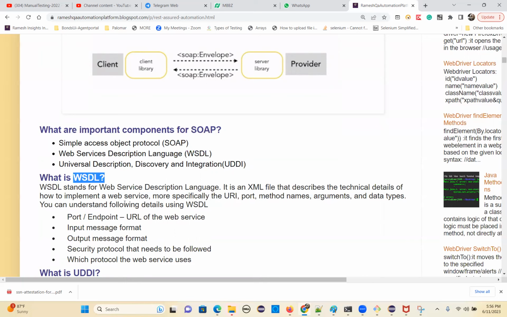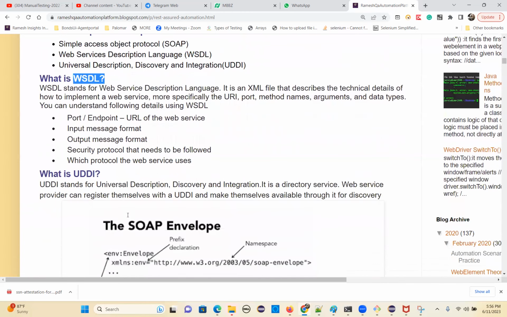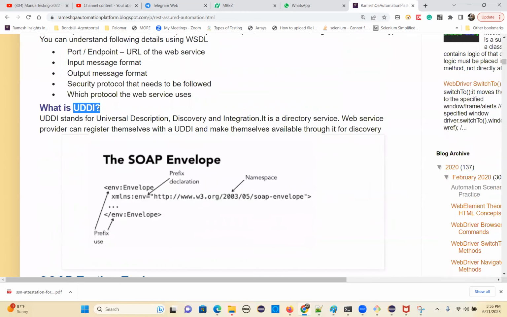Okay. And UDDI stands for Universal Description, Discovery and Integration. Basically, any request you are sending will be registered in the UDDI and then it is available for access.